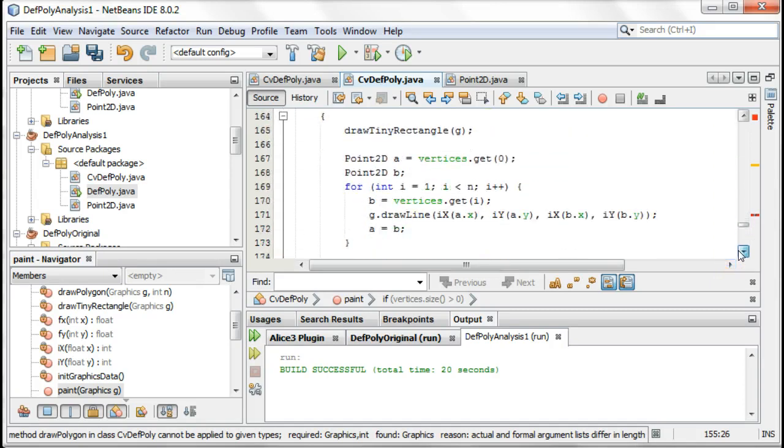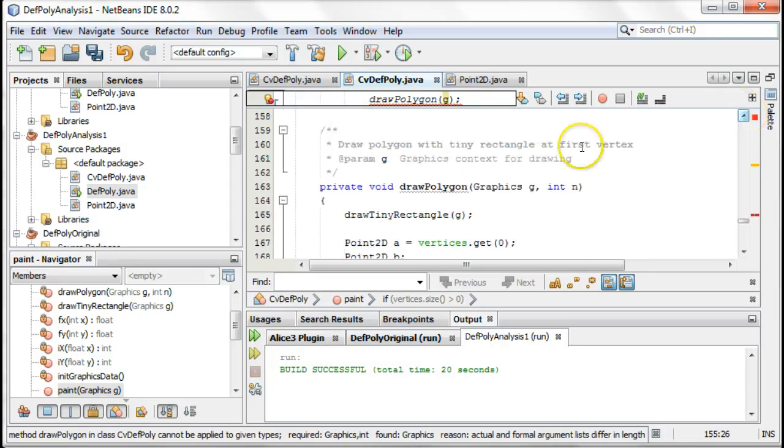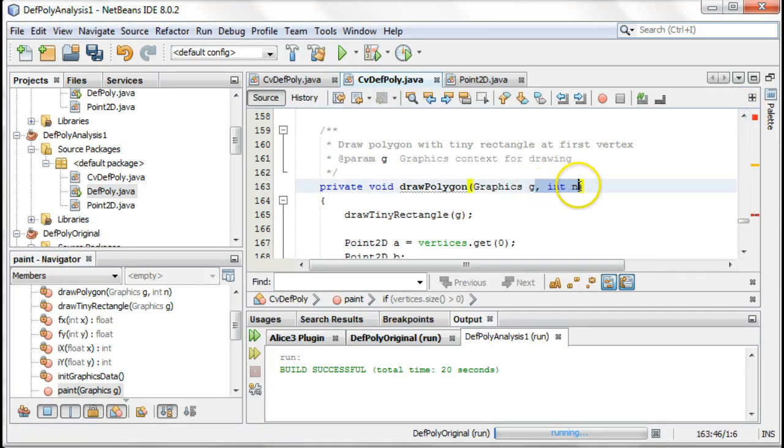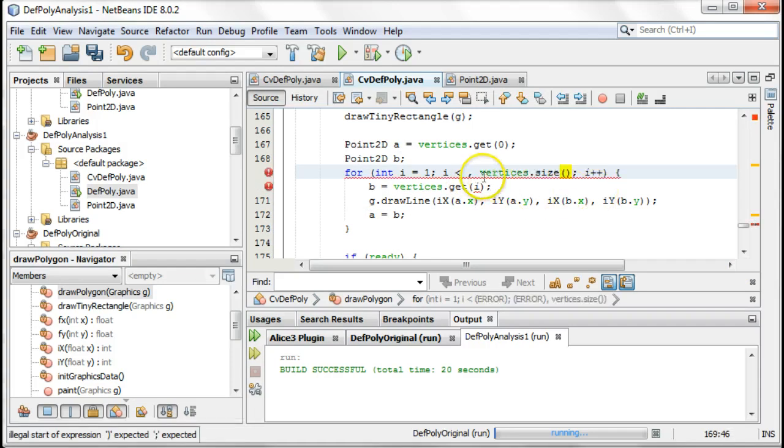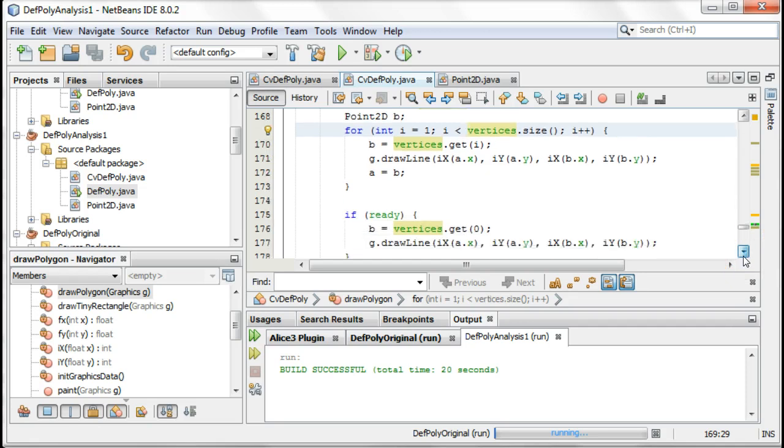You could just use vertices size, and again, this adds some minor inefficiency if you have to repeatedly call size on this vertex list, but it's not going to be noticeable.